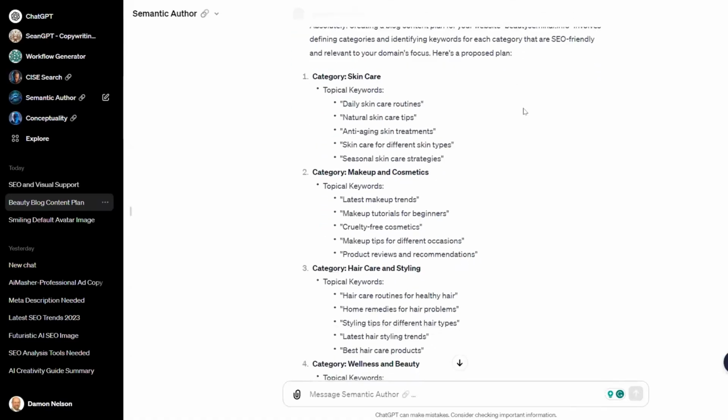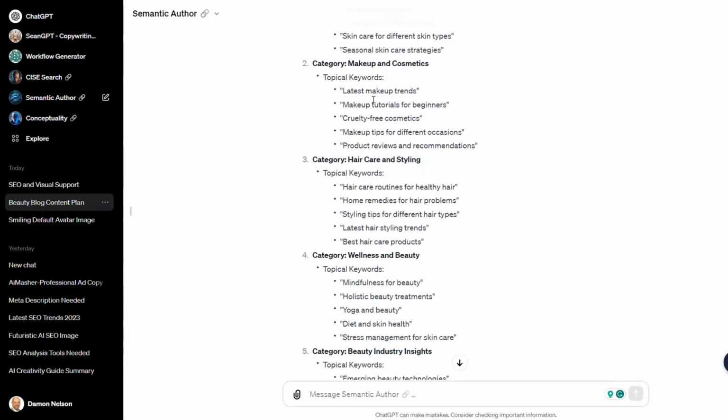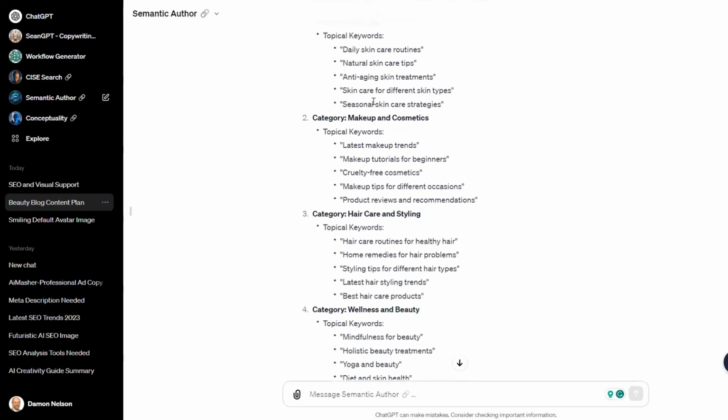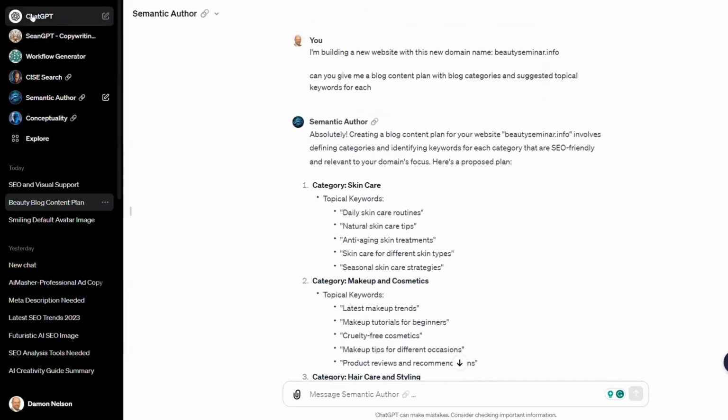Okay. And it's got some pretty decent topical keywords in here. Yes, you can do it with ZimWriter using the magic commands, but it's a lot more work than just getting into chat and just letting it run. Can you do this in regular chat? Absolutely, you can. Will it be the same quality? I doubt it. Peter did an incredible job with this GPT.